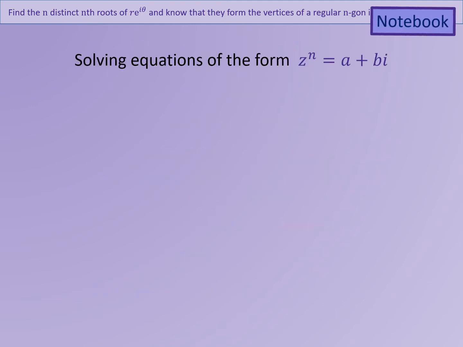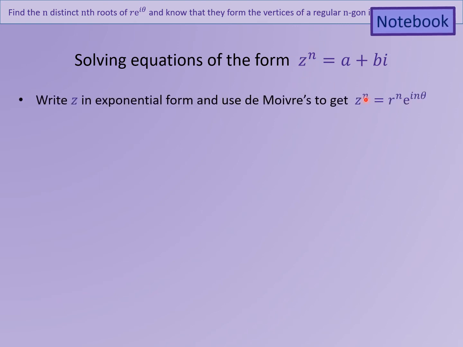Okay, grab your notebooks for me then, please. Just take these 2 notes down. So when you solve any equation in the form z to the power n equals a plus bi, so any power, this is how you're going to go about doing it. It's almost like an algorithm, a list of rules on how you find the solutions. So you write z in exponential form using de Moivre's to get that. That's the first thing you should do. So you're rewriting it using de Moivre's theorem. It's de Moivre's theorem because you've got n theta.